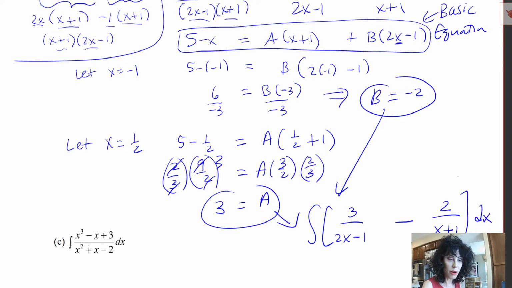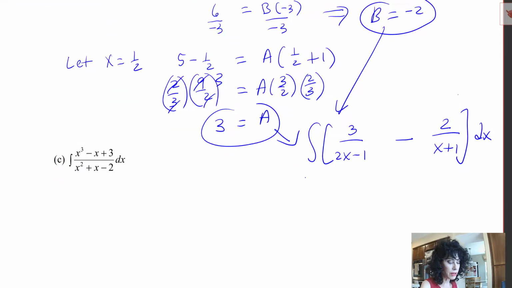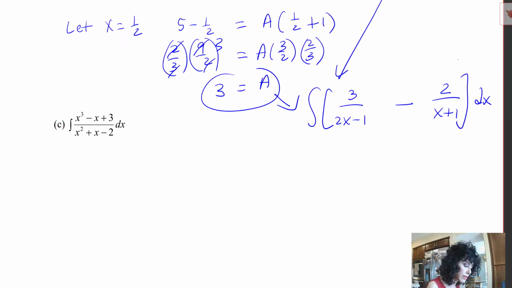And you're going to use the log rule. So this one's a little trickier than the last example we did, because when we use the log rule with u sub on that first term, u is 2x minus 1. So du isn't just dx this time. Be careful. Du is 2dx. So what does that mean? It means we need to have a 2 in the integrand in order to use the log rule.